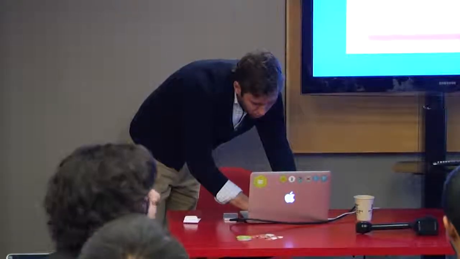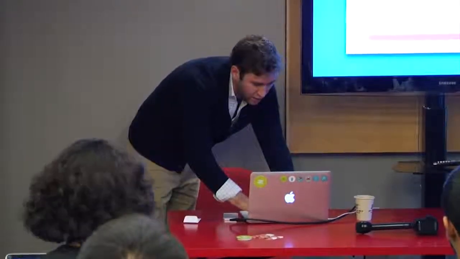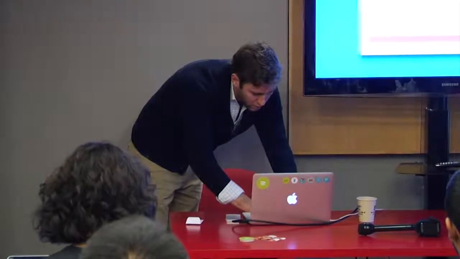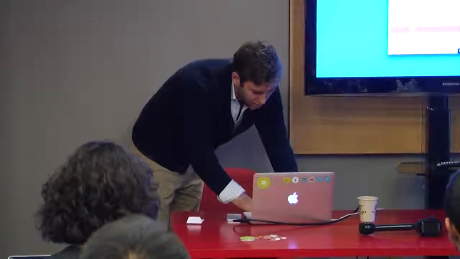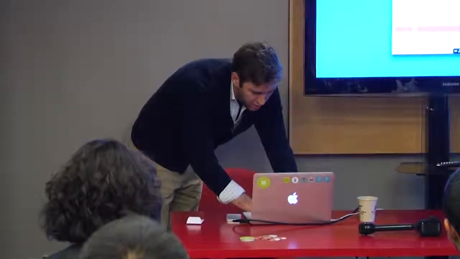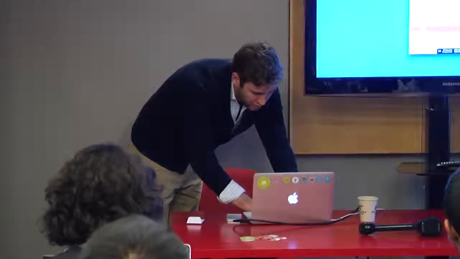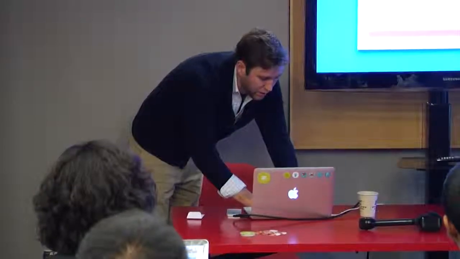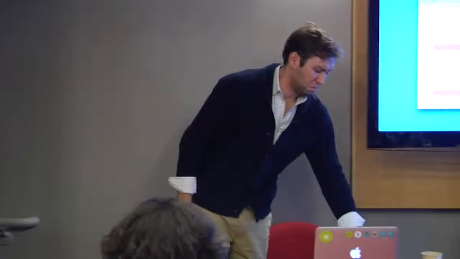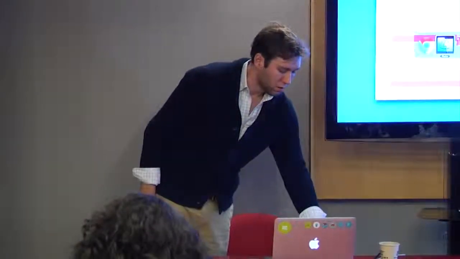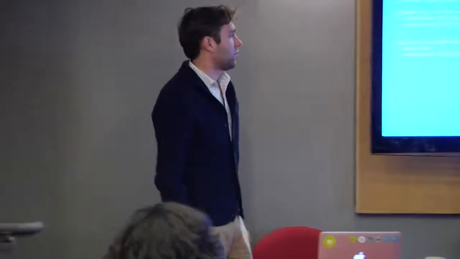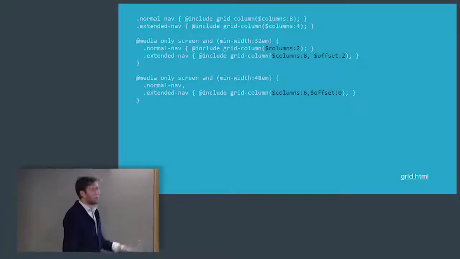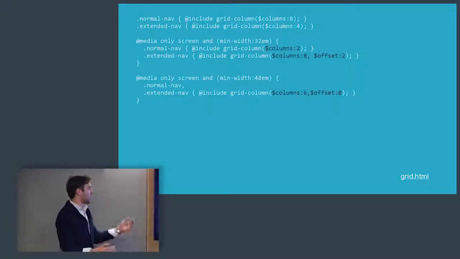So here you see there's media queries, and right now it's even. They're both 6 columns, but we can shrink down and they'll shift around. One has an offset, but then when we get smaller, they shift back over. So just a quick example of how you can change your layout with media queries. And you can use as many media queries as you want and do whatever you want. It's advisable not to get too crazy and use too many media queries, but with Sass, the power is there.